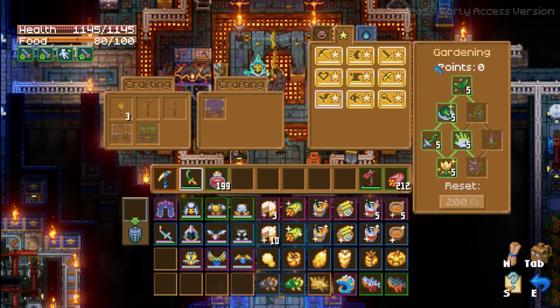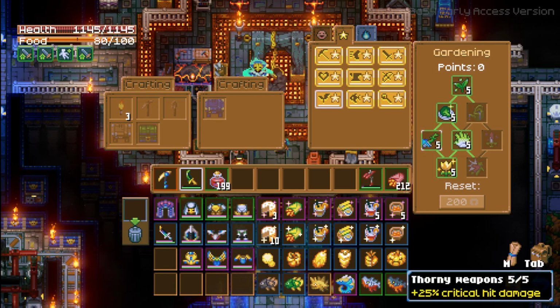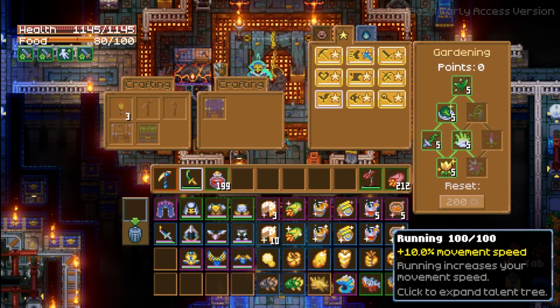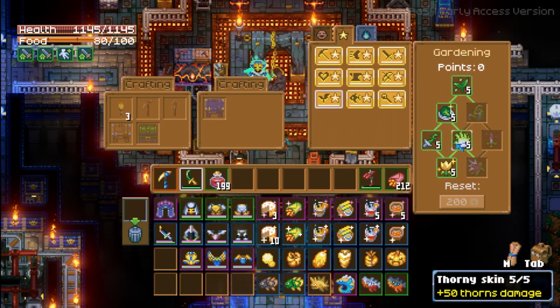Going down the gardening tree, we've got a couple of things that matter here. First, we have got thorny weapons, which increases our critical hit damage. That is always useful. And if you are also going down with the scarab armor, then getting thorny skin to increase your thorns damage is also useful to take. However, if you aren't using the thorns build, you don't need to take thorny skin if you don't want to.